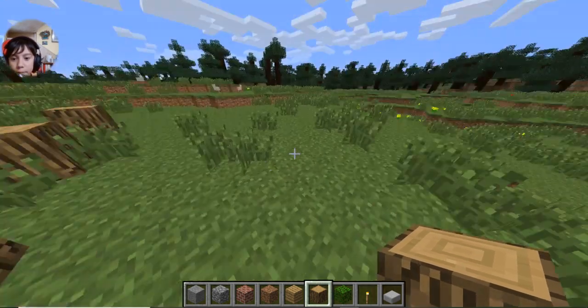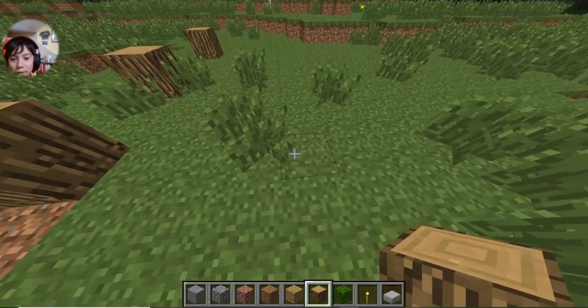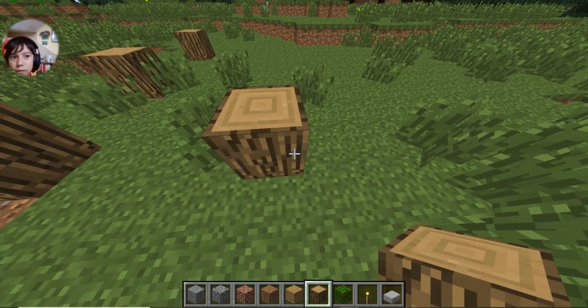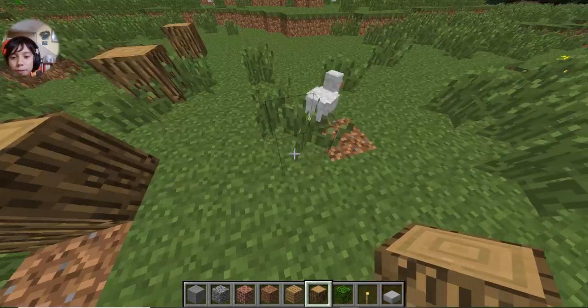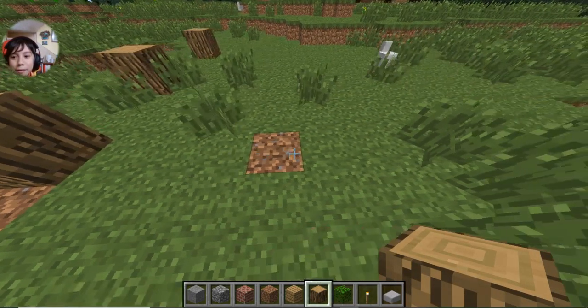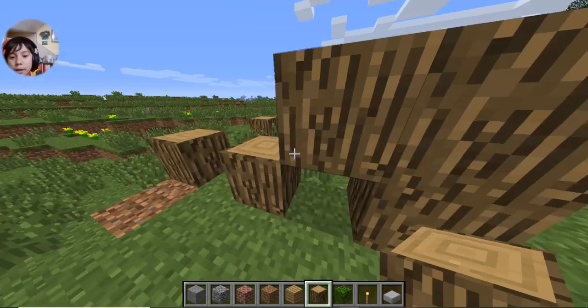Okay, good. Now that you've done this, I think the front like this. Oh yeah, I forgot. Okay, first you need to kick the chicken out of the way. Then we build a house, right?